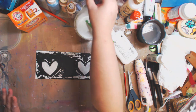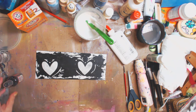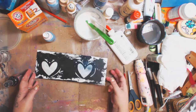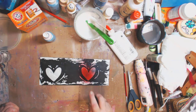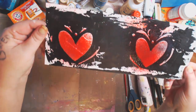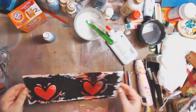Let's take some of our spray that we made. And then I'll take a, let's see, do I have a dilution sitting here? Yeah, a red. Okay. This is the faux glimmer mist I made. Can you see? Going in there, it's not going to be bright enough, I don't think. There we go. Oh, I love it. And look at the texture. Can you see that texture, the difference? Look how cool.